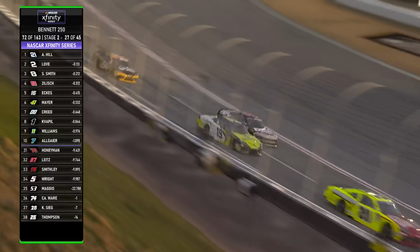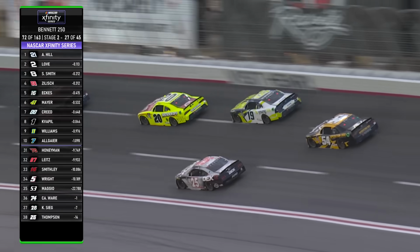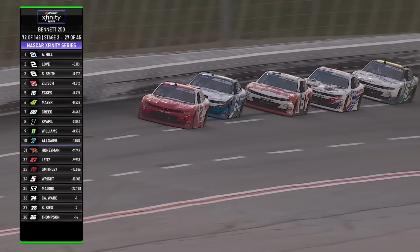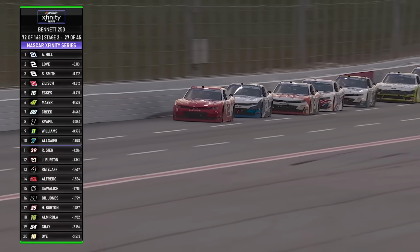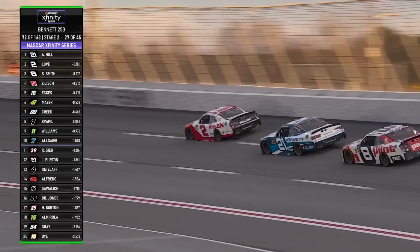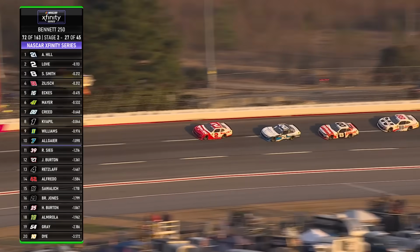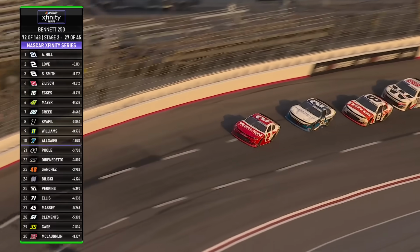Oof, and that's a terrible feeling, but it's exactly what AJ Allmendinger did here to basically lose a chance at winning this race last year. If you let someone get to your outside, to that right rear, you are dead in the water when it's an outside line like that. And that was really amazing by Zilisch. But one thing you'll see from the RCR cars, they will start to move that grip, that groove up and be closer and closer to the wall in the middle so that you protect from that happening to you.